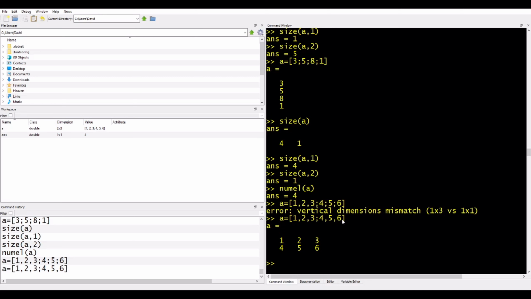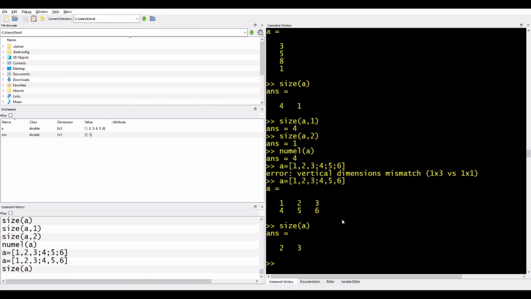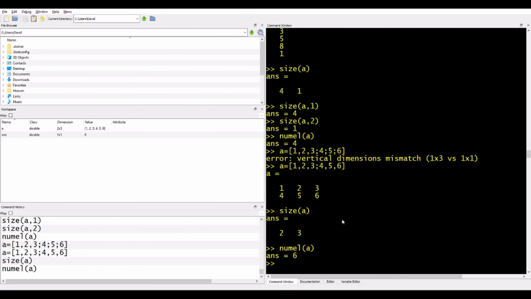Okay, so this is an array with 2 rows and 3 columns. So size of A is 2 by 3, but the number of elements should be 6 because there are 6 elements in that array. So that's the difference between size and numel.